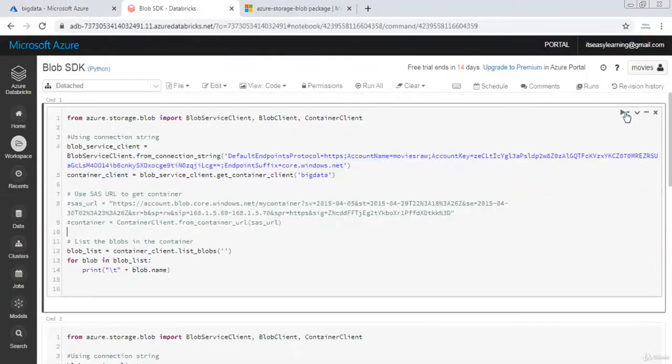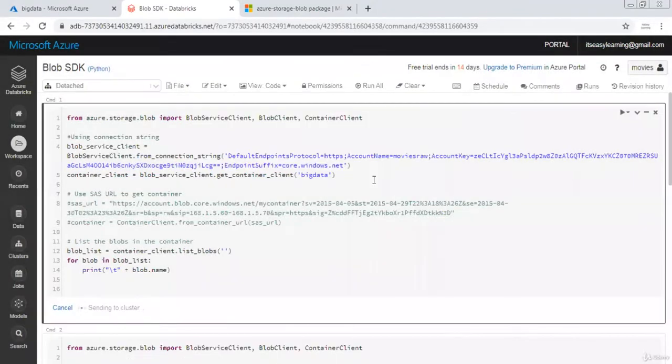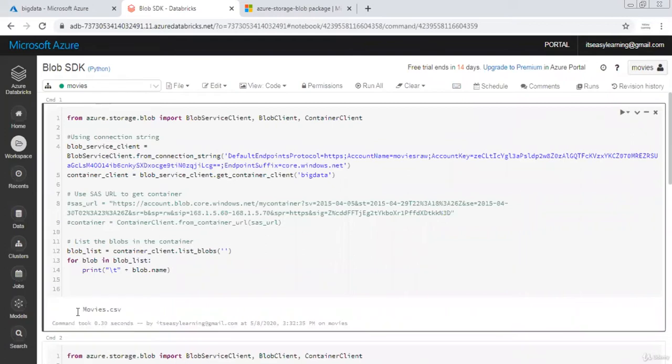Let me run this cell. It shows me movies.csv. You can even see the size.